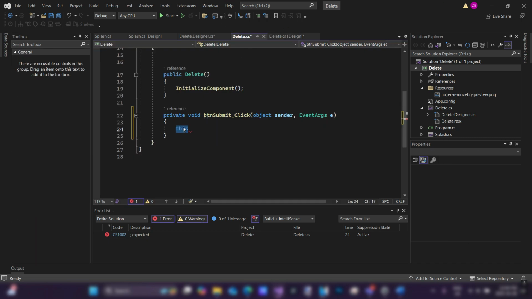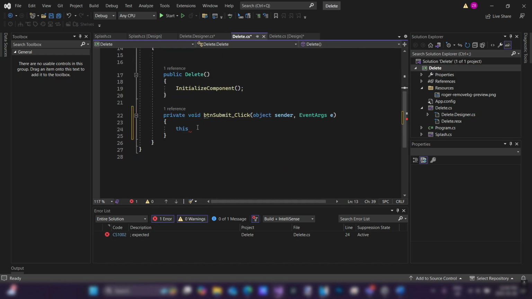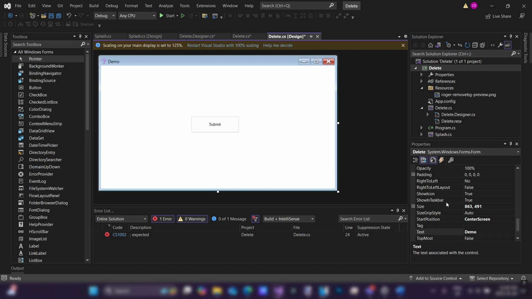So when you're writing code and you use this, this means, hey, I'm talking about this form, the form I'm working on. So you don't need the name of the form, you just use this. We've used it with splash screens before, I believe. So let's change one of these properties. You're really only going to end up changing like the background color or the background image.